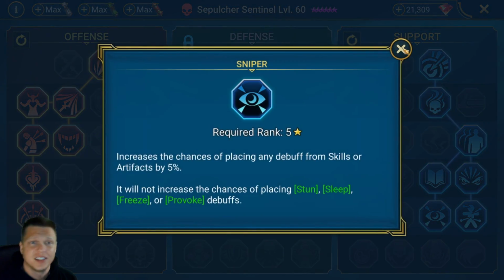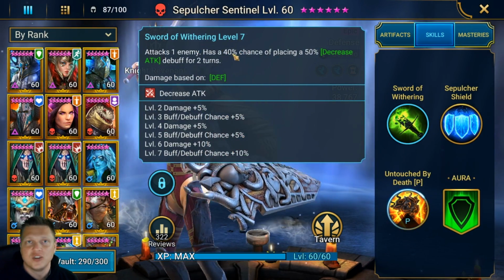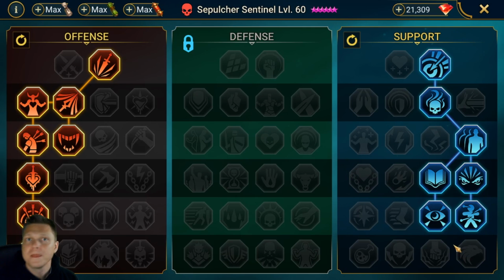So I like to go this route with the offense and the support, get the Hexer on her, get the Sniper. That's going to be very important for her A1. It's not a 100% chance, so Sniper is going to be very effective in terms of making her just a little bit more consistent in placing those decreased attacks. The rest is pretty standard operating procedure here.